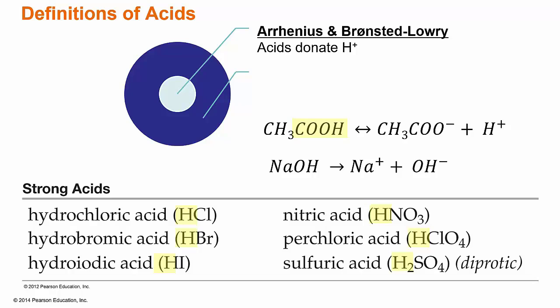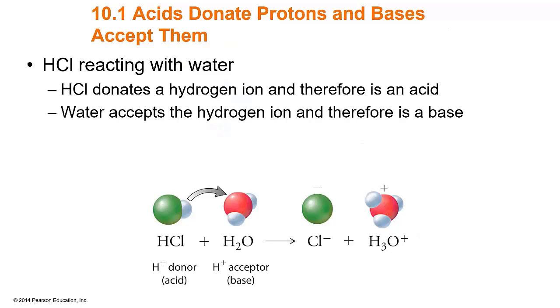You might think, oh, that has a hydrogen, clearly it's an acid, but you would not be correct because sodium hydroxide, it's sodium and then the OH, the oxygen and the hydrogen, are covalently bound together. So when you throw them into water, they break apart, but as sodium and hydroxide, not as sodium and a proton. Therefore, sodium hydroxide is not an acid. So whenever you're looking for these, this is literally what's happening. You have hydrochloric acid reacting with water. Hydrochloric is your donor, so therefore it's the acid, whereas water accepts that proton, therefore it is the base. So in this situation, water is the base because it's accepting the proton. Hydrochloric is an acid because it's donating the hydrogen.